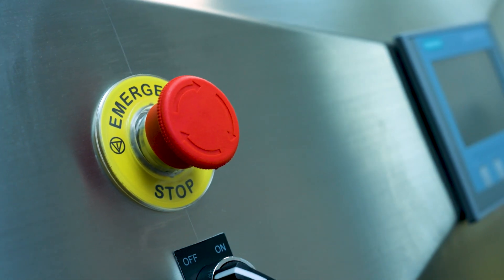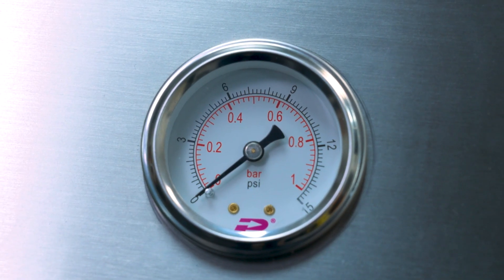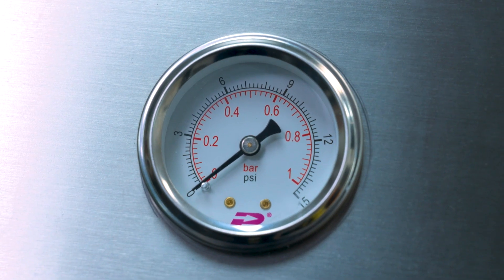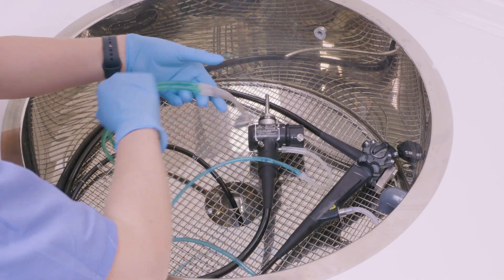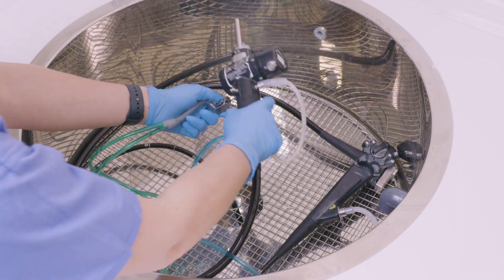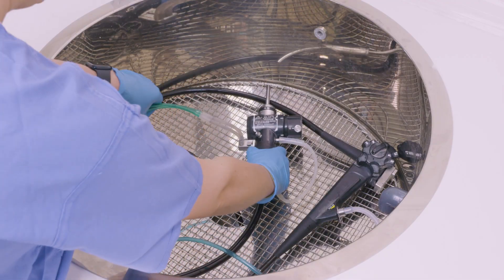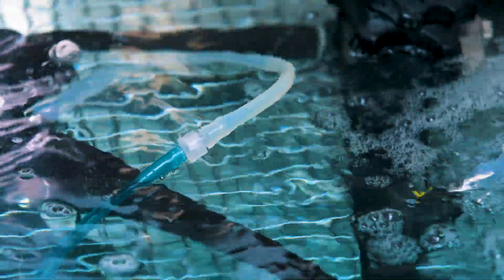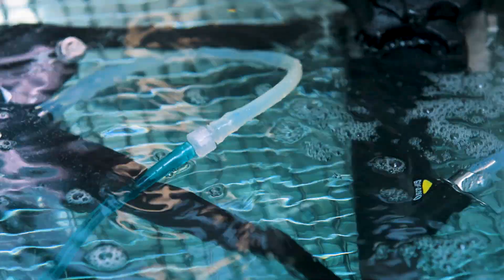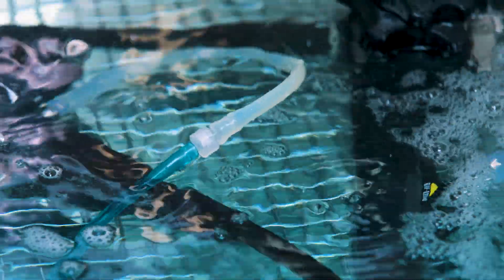At a minimum, it takes three weeks to train someone how to manually clean an endoscope. But with the Kamsin, they can be trained within half a day and learn how to connect every single endoscope to be ready to start using the machine. Many studies have shown that endoscopes are impossible to clean manually. A recent study showed that one out of six duodenoscopes, after being through the disinfection cycle, were still not safe to be used on a patient.